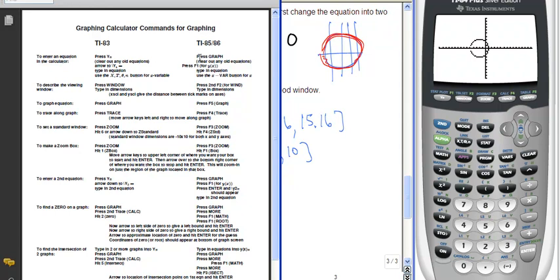How to enter in an equation, how to create the viewing window, how to do a zoom box, how to find zeros, how to find intersection points, and it shows these commands for both an 83-84 calculator, which is this first column, versus an 85 or 86 calculator, which is this second column. So if you've forgotten how to do some of these things, print off this PDF file, and hopefully it will step you through all the different commands that we talked about today.